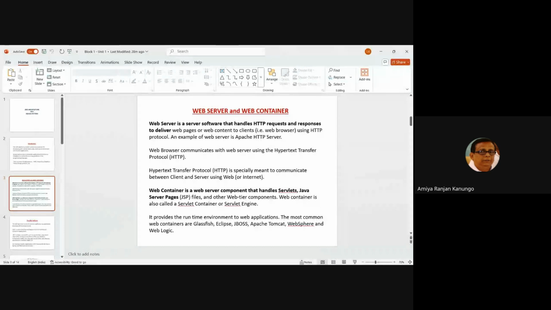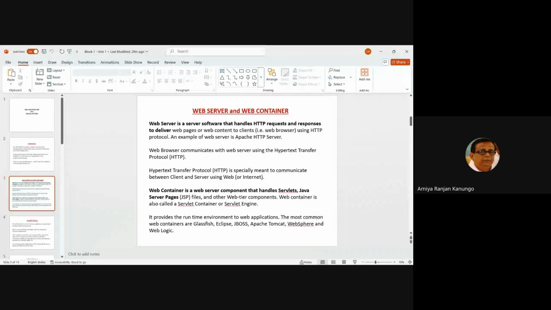The basic technology behind client server architecture, the basic technology behind request response architecture is: client sends request, server processes the request. Then server at this point of time takes the help of servlet program for request processing.